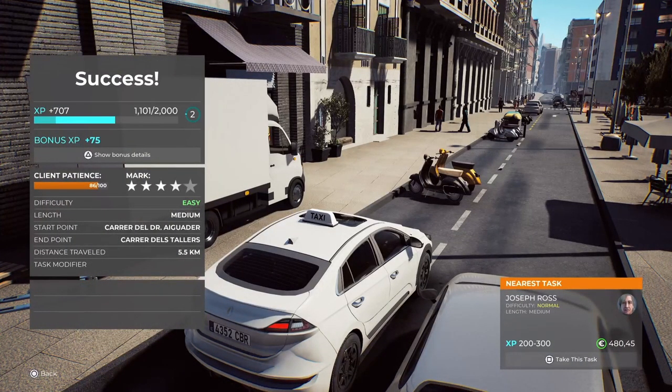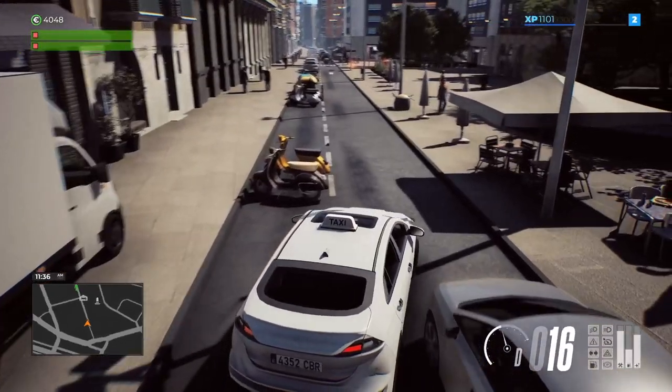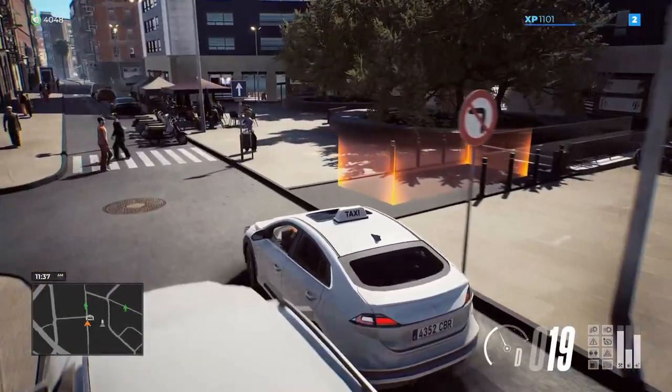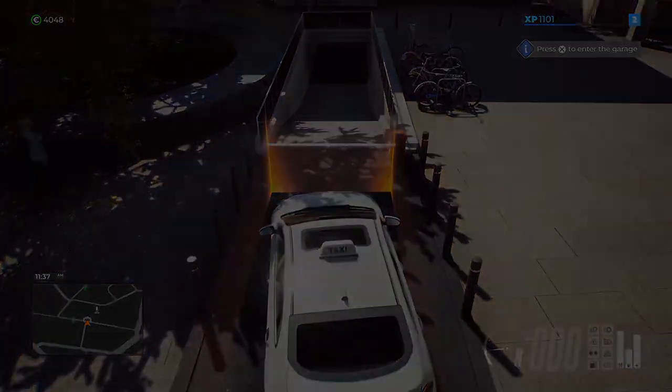Whew, 480. Up to level 2 already. Yeah, 784. Got a serious amount of cash for that, but you probably deserved it because they took you on a right roller coaster roundabout thing, didn't they? There's like, go this way, go that way, go that way, go this way, go that way. Press X to enter the garage.